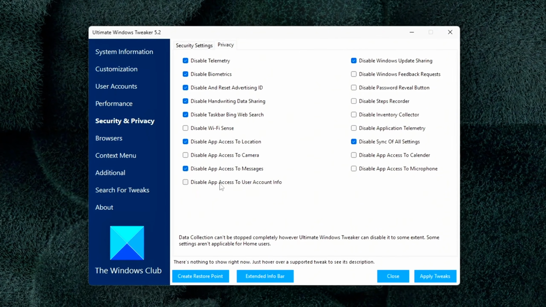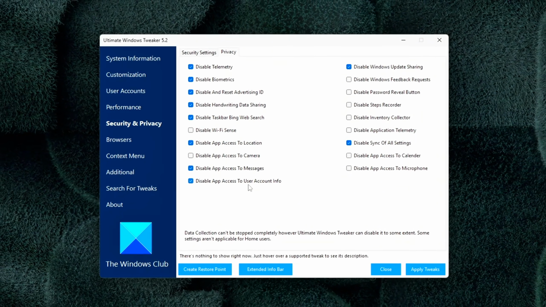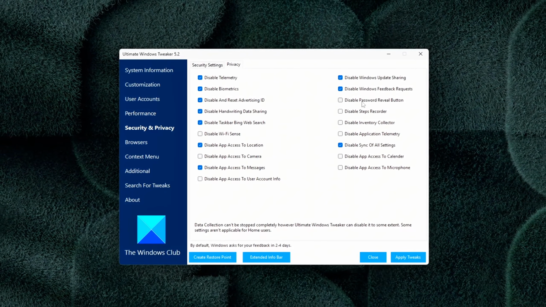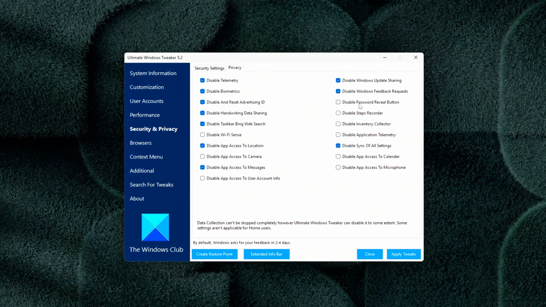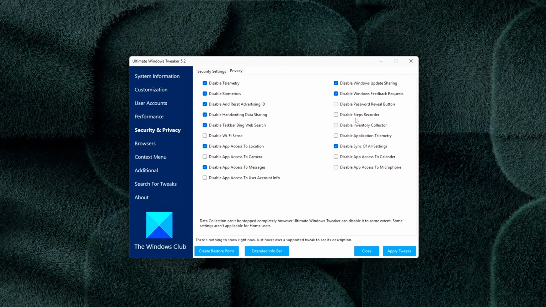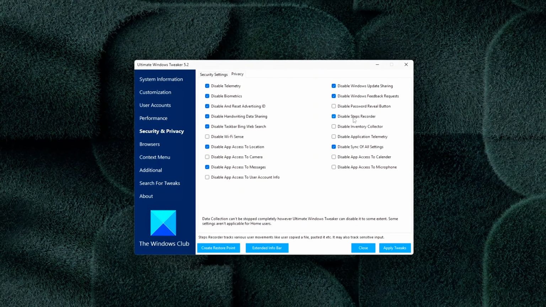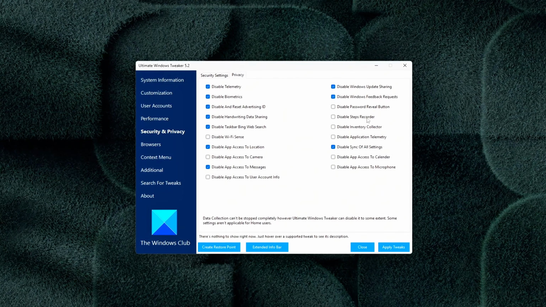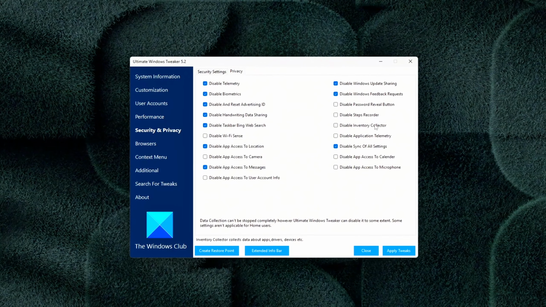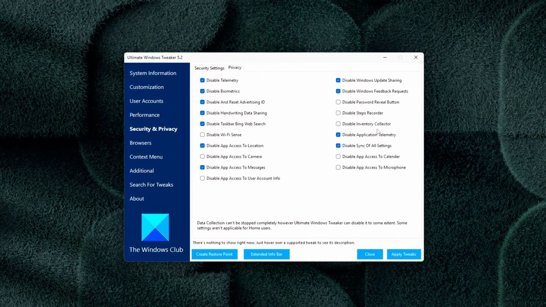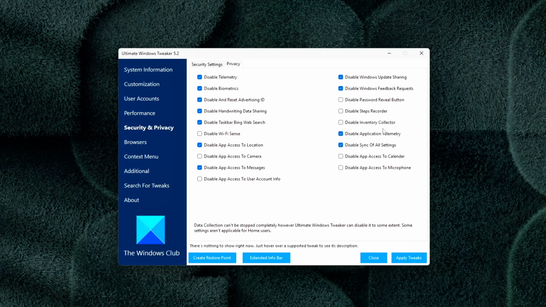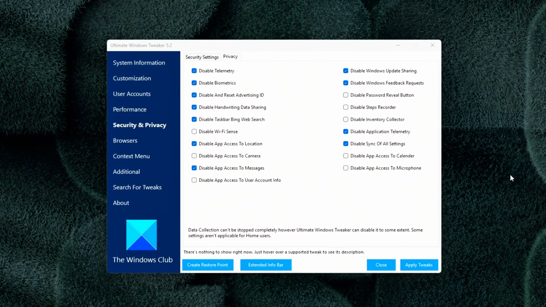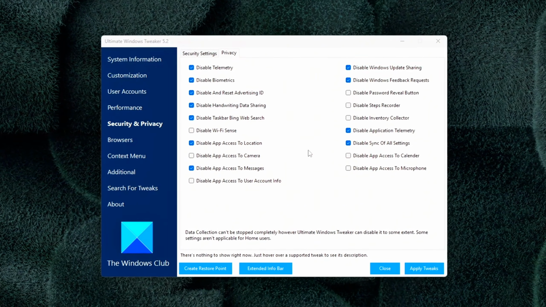Disable Windows feedback requests stops the periodic feedback pop-ups. Disable password reveal button removes the eye icon on password fields. Disable Steps Recorder turns off the built-in screen action recorder, mainly used for support tickets. Disable Biometrics turns off Windows Hello Face or fingerprint login if you don't use it. Again, purely privacy, 0 FPS impact. Include them only if that's something you personally care about.